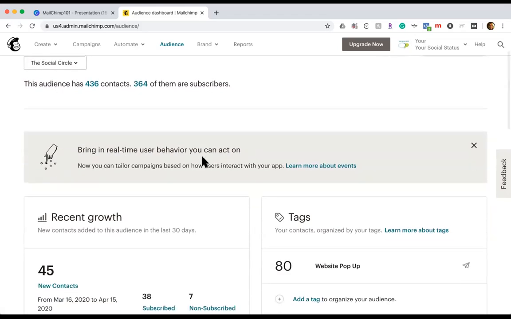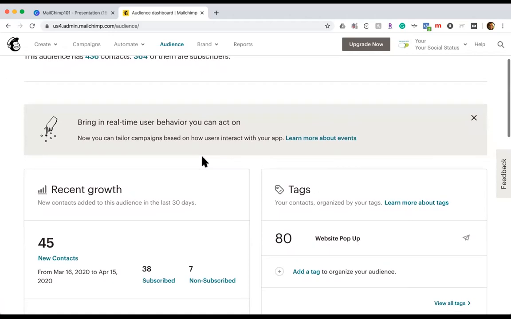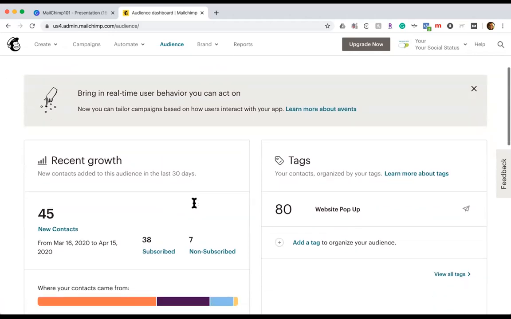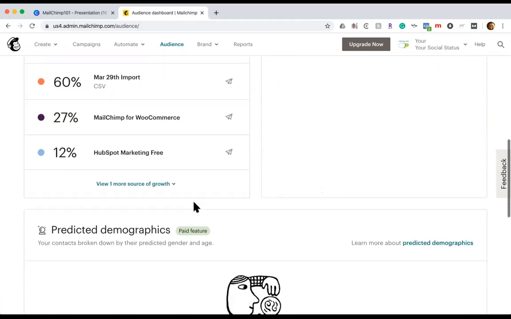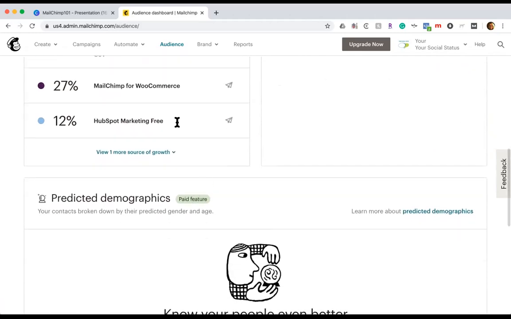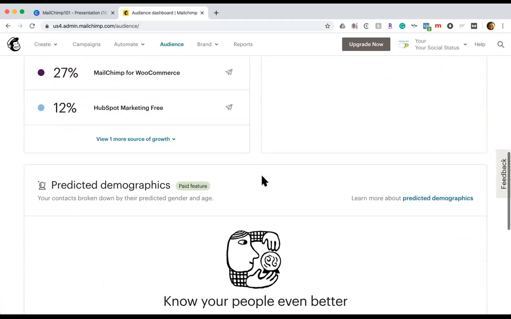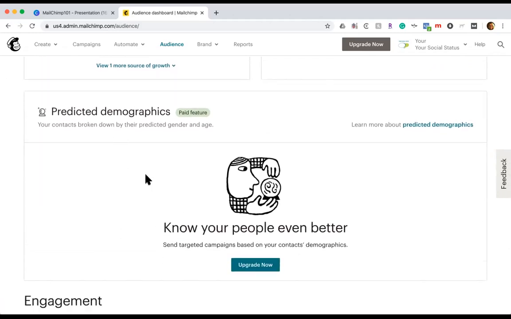All right, so as I mentioned, you can add tags to people. You can see where people are finding you from, or where they are moving to your list from, and how they are getting there. And if I had a paid account, they're even going to give me demographics about the audience subscribing to my email list, which is really cool.